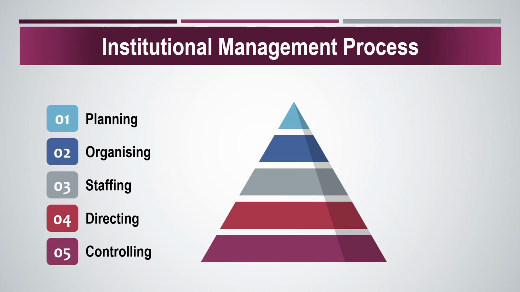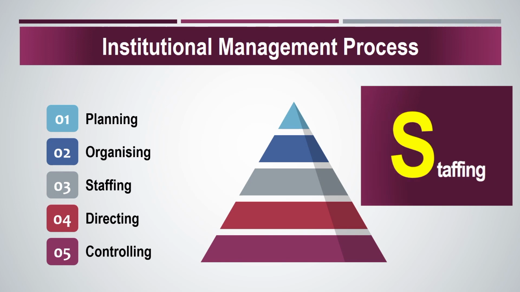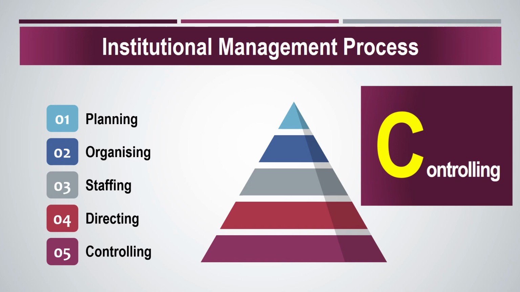So these are the 5 important functions which must be understood by any institutional managers, and they have to be performed in a chronological or a systematic fashion so that institution can work in the right direction. This is all I wanted to convey in terms of institutional management processes. As I conveyed, these are 5 functions in terms of planning, organizing, staffing, directing, and controlling. Everyone should take care of these functions and implement in the right perspective for the overall growth and development of the institution.